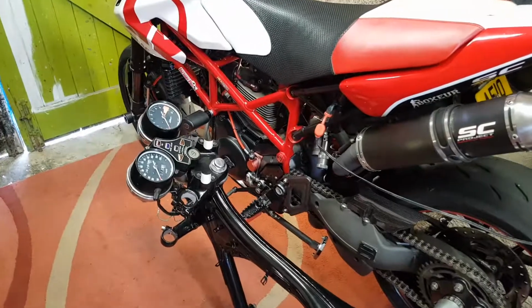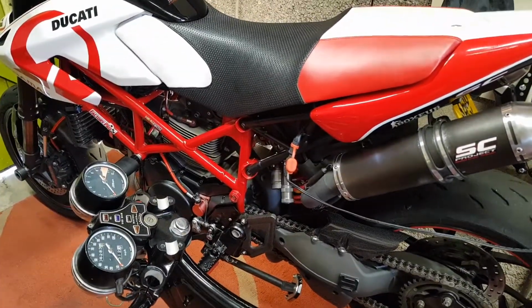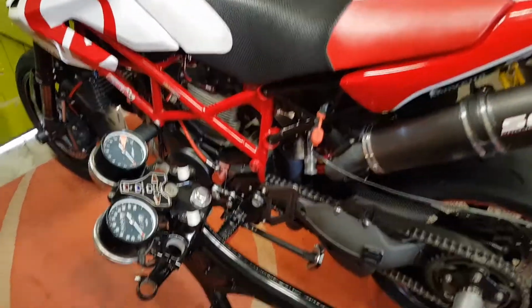So there we go. No real work on the Hyper because I haven't really had to do anything to it because it just works. It's brilliant. They're all brilliant. That's why I got them.